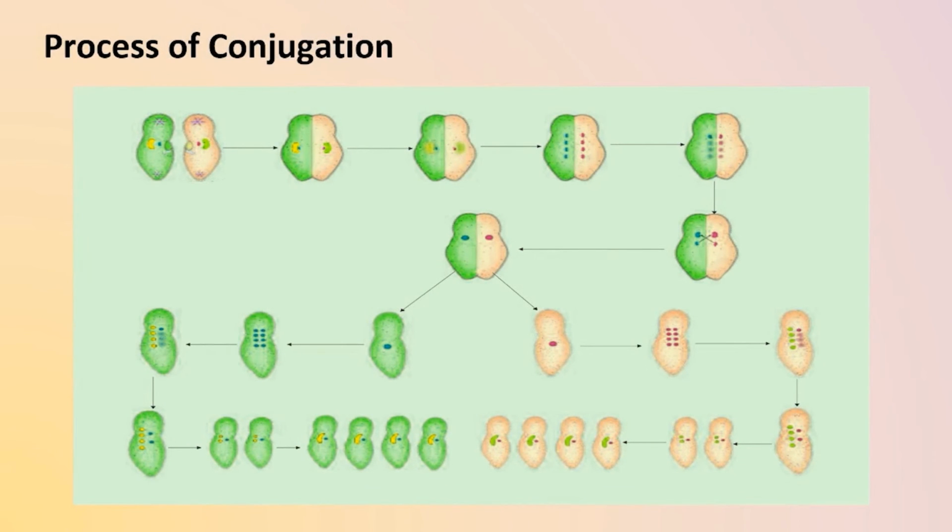The synkaryon of each exconjugant divides 3 times to form 8 micronuclei in each exconjugant. 4 of the 8 micronuclei enlarge and become macronuclei, and 3 of the 4 micronuclei disappear. The remaining micronucleus divides and at the same time the exconjugant divides by binary fission into two cells, each having two macronuclei and one micronucleus. The cells and their micronuclei divide a second time to form four paramecia from each exconjugant, so that each has one macronucleus and one micronucleus.